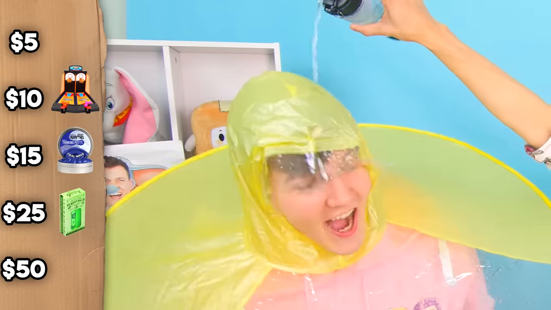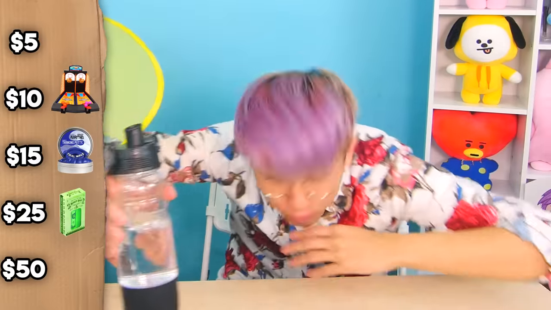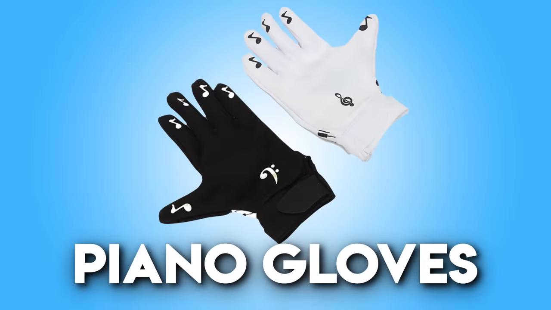I'm just sorry. Okay, now Justin, how much do you think we paid for this personal umbrella? It keeps going down my neck. I would say we paid $5. Okay, Justin, gonna lock in $5. And we're gonna move on to the next product right now, which is these piano gloves.